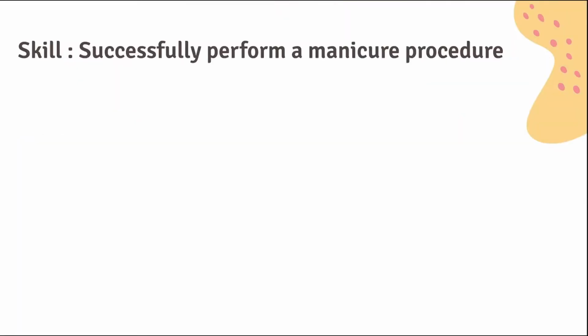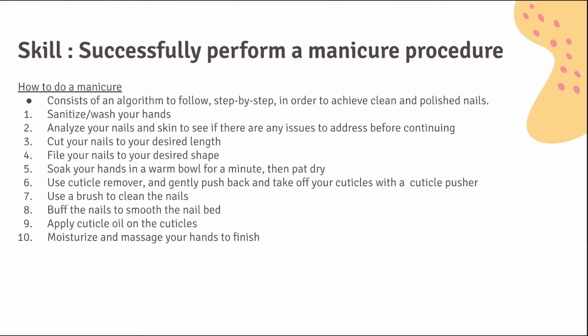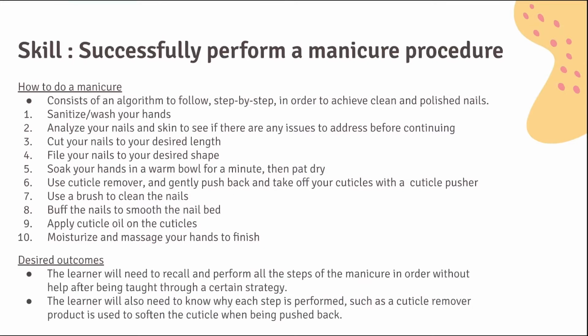The skill that I will be teaching is how to perform a manicure. This is a list of ordered steps that the learner needs to follow in order to perform a successful manicure procedure. The desired outcomes are not only to perform a manicure, but to also know what tool or products are needed to be used during each step.